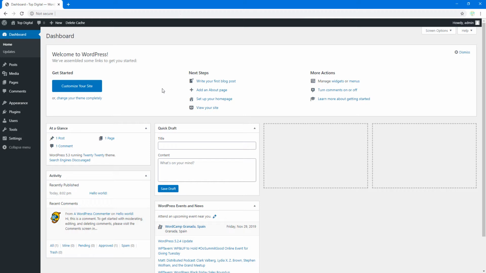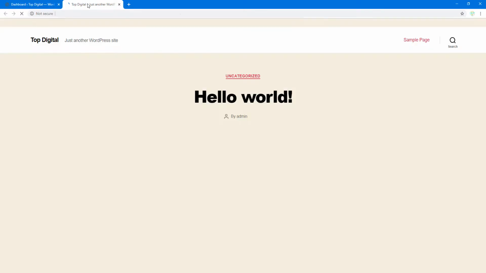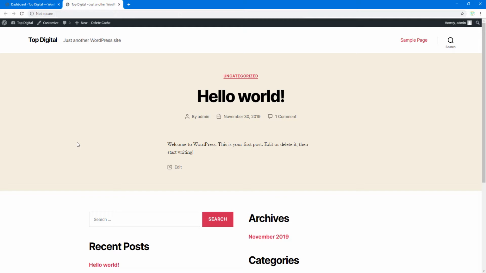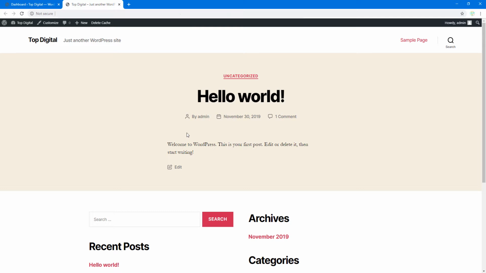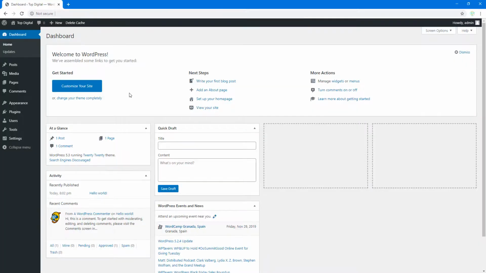So the first thing we're going to do is check out our website. To check your website, you're going to go to the title of your website and click on Visit Site and open in a new tab if you want to. And this is the content of our website. So this content is automatically added when you create your website for the first time. You can of course delete this content, customize it, or add your own content, but instead of having a completely empty website, WordPress comes with some sample pages, a sample post that says just hello world, etc.